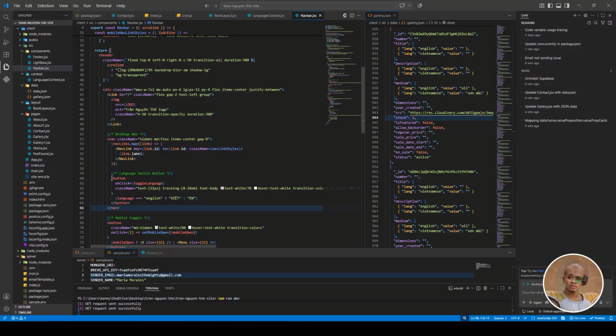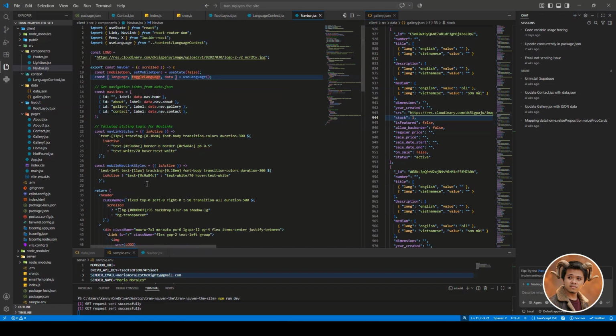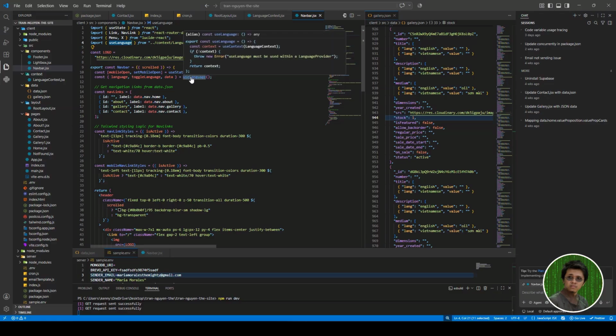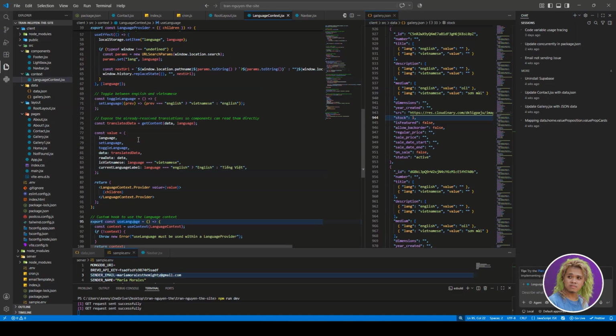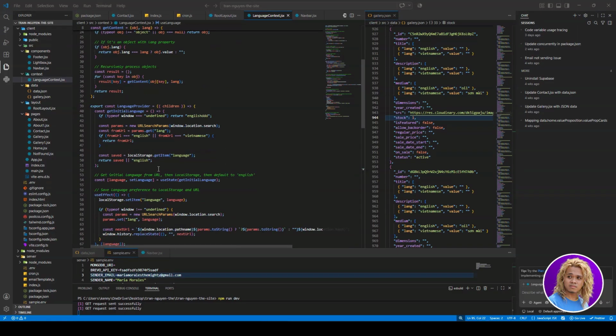So it's here, this button. When clicked, the toggleLanguage method will execute. The toggleLanguage method is a method from useLanguage, which is from the language context.jsx, which is part of it. So let's view the code.